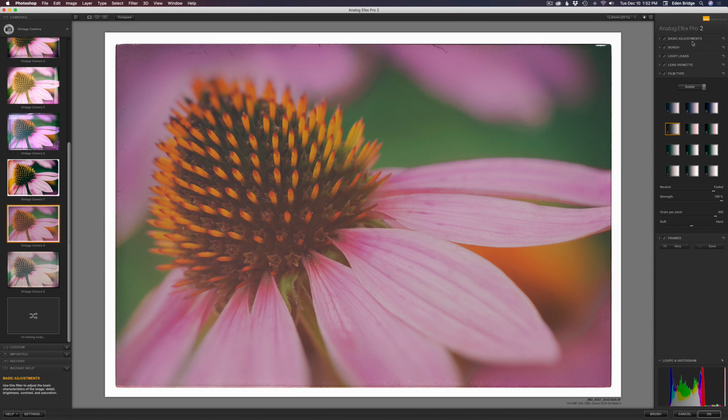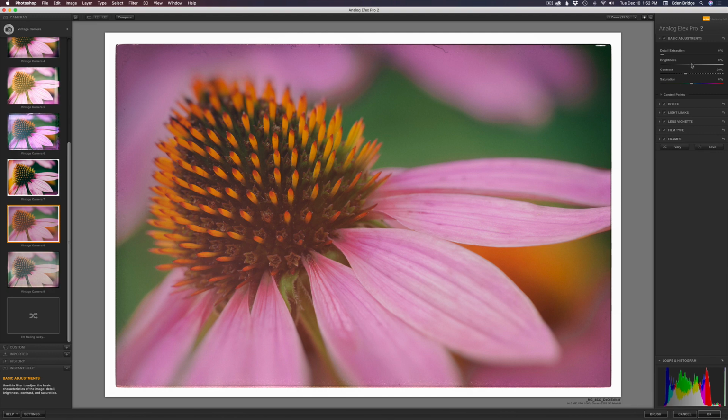Okay, so you might say, well, it's a little too faded, and so we could go to the film type here, right here where it says faded. We can pull this back a little bit, add a little bit more contrast. But then we may say, you know what, I like it a little bit lighter, so we can come up to adjustments, and let's brighten it up a little bit. So pretty cool. So you can see, you can do whatever you want. And it's not that hard to use, but I'll tell you, there's a lot of possibilities here.